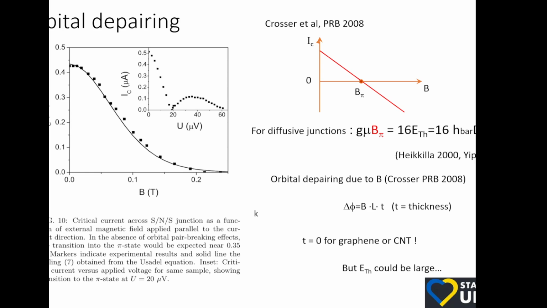But in practice, if you calculate that field, that's usually an enormous field. So if you take G factor 2 in most metals, it will be many, many Tesla to exceed the Pauli limit. And so what kills superconductivity is also orbital depairing in most materials, in most real crystals. So you have to calculate the coherence length, which gives you the area, and then you put the flux quantum through that area, and then your superconductivity is goodbye. And so in the junction, it's the area of the junction in the cleaner junctions.